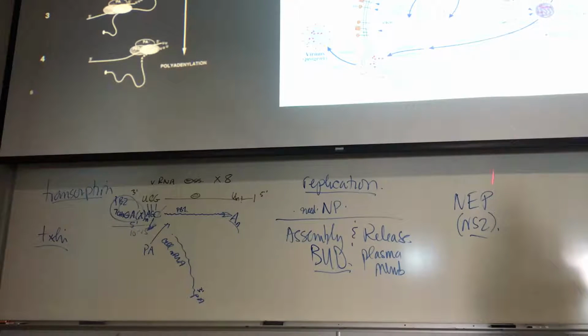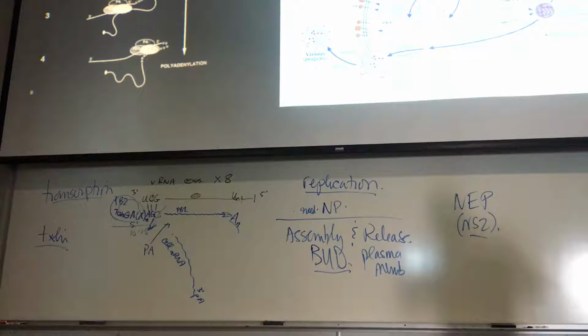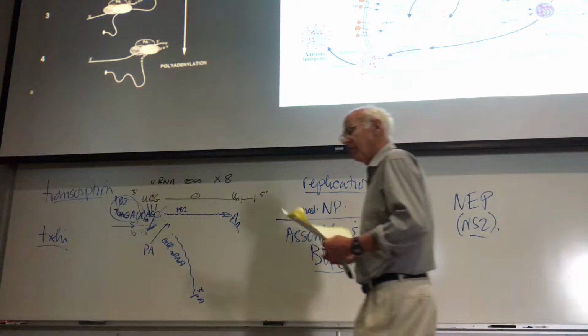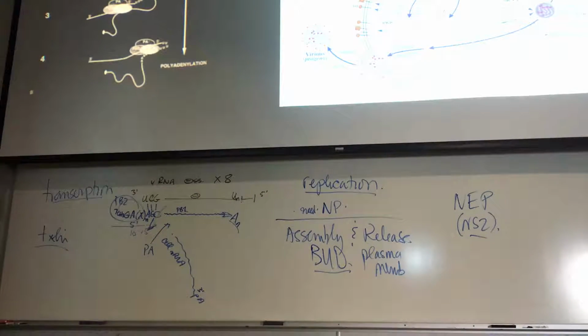This is a nuclear export protein that targets the export machinery for the trafficking and transport of the nucleocapsids from the nucleus to the regions of the plasma membrane that are modified by the glycoproteins, the viral glycoproteins that then end up being constituents of our envelope of the virus when it's budded from the cell.